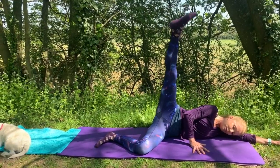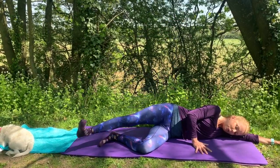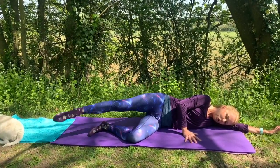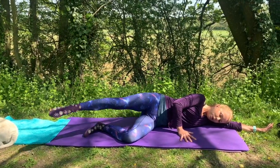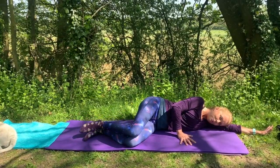Point and lift and flex and float. Keep lengthening the leg as you go. First of all, you're lengthening, reaching into the toe, then lengthening, reaching into the heel. Two more floats. And one more float. Well done, and then bring the knees back in.